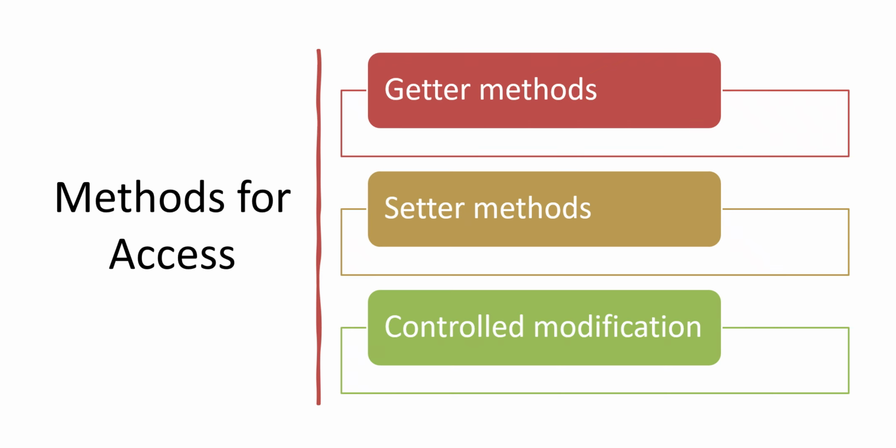For example, in an account class, getBalance returns the balance and setBalance updates the balance. In real systems, setBalance may check if the value is valid, or it may restrict updates based on the rules. This is a core technique used in encapsulation. As a best practice, we should keep important variables private and access them only through public methods.